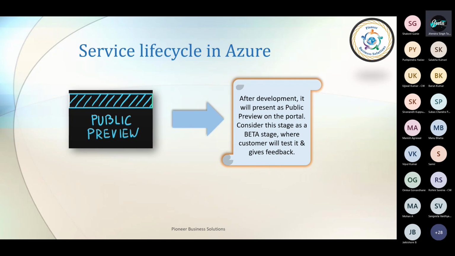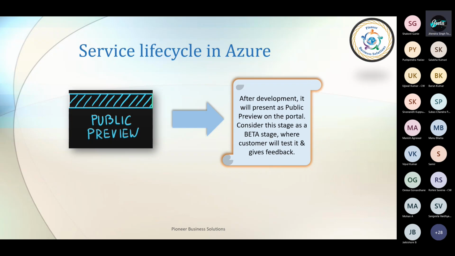Okay, it is still under development. Now in this particular stage, what generally happens is either it will be implemented or it will not be implemented. It's not guaranteed. It is in the testing phase right now. So they ask the customer to do the trial and testing on your side. Once you are satisfied, you give the feedback. If you're not satisfied, then also you give the feedback that I want so and so things.